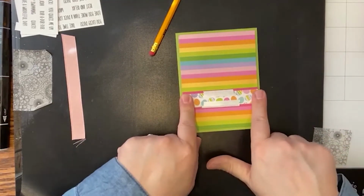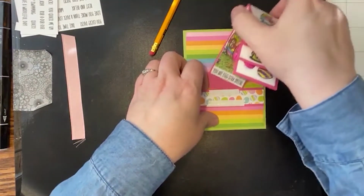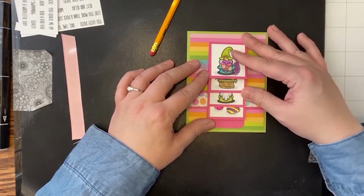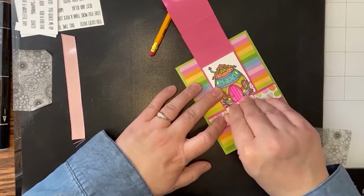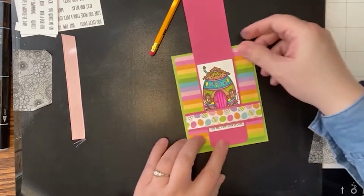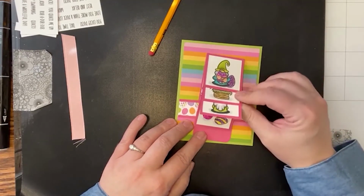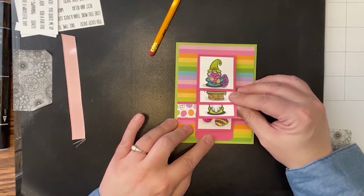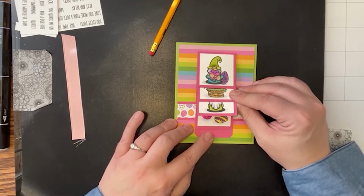And of course we only wanted it on the sides because if we didn't, we wouldn't be able to put anything behind here, right? Because we're just going to slide this behind here. And we've got our little lines to guide us. So we can go ahead and take off our adhesive. And again, we want to kind of center it in the middle of this bottom square. And it's probably not going to be exactly centered because I want it to be centered on the card more.